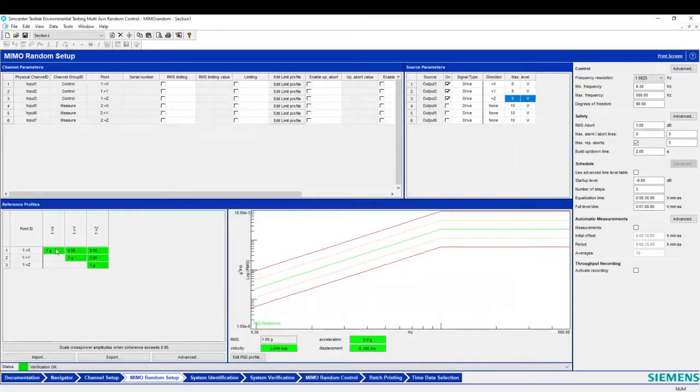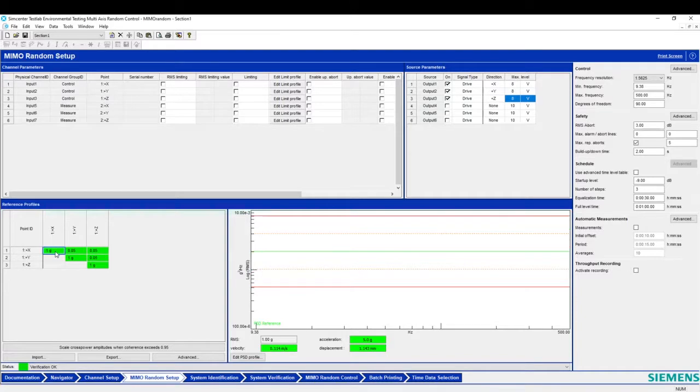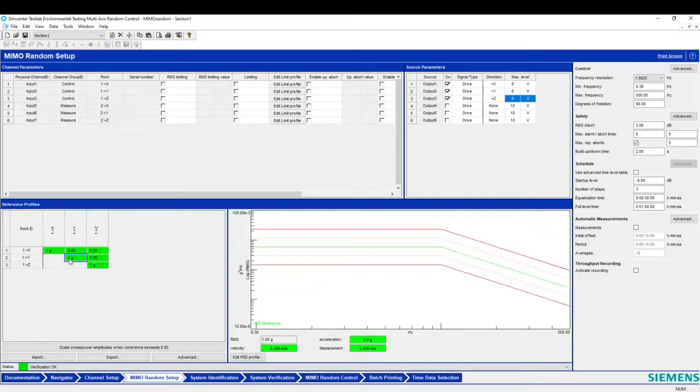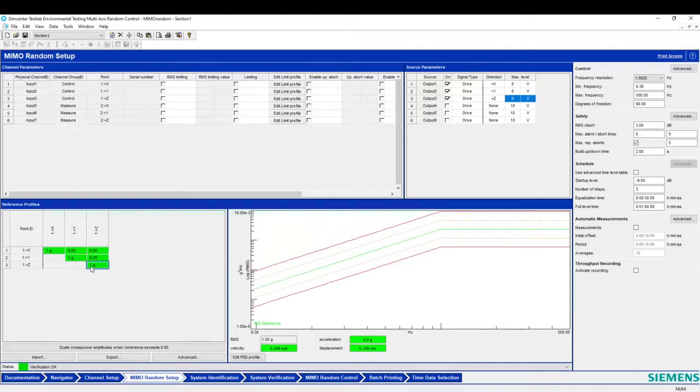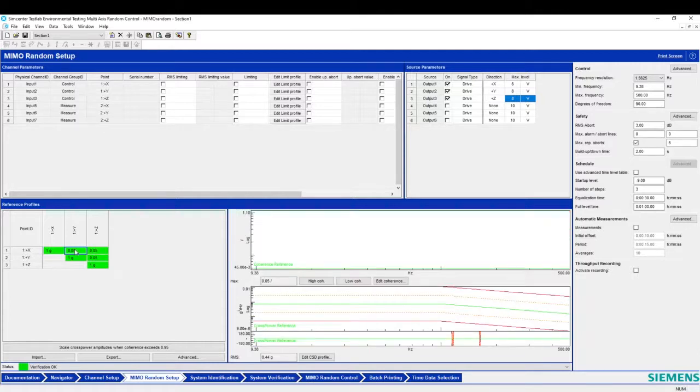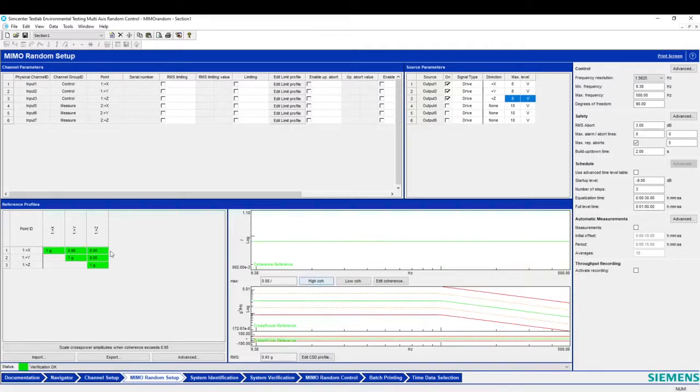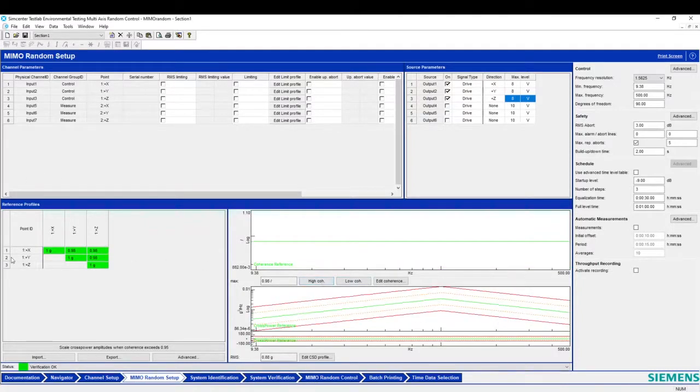So now we have our three test specifications along the three directions. So flat profile along the X direction, then a white pink noise in the Y direction, and the blue white noise along the Z direction. To complete our control target, we have also to define the coherence, so the correlation between each control channel. For this test, we can put high coherence between all the control channels, so like this. Now we have fully defined our control metrics, okay?